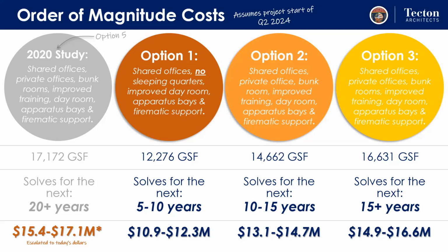I don't want you to think that there aren't still options available to you, but the three program options we derived from the feedback from the last community session, and we've gone through this exercise, this is where we're seeing them right today. Now, the way that you do construction can have an impact on that. If you do stick frame, that can bring it down. If you do pre-engineered buildings, that can bring it down. Those are all things that can be explored in a conceptual design exercise. But I would not be faithful to you if I didn't tell you these ranges of what we're seeing in the marketplace today.